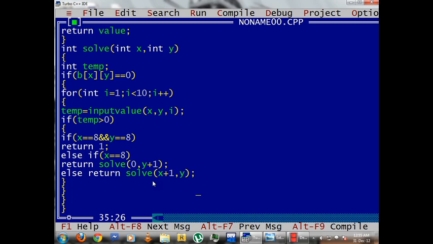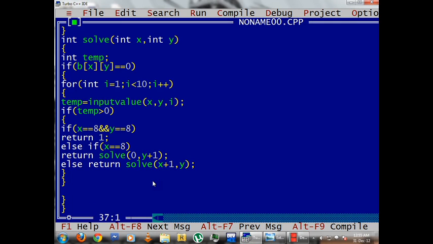Suppose now we have come to a point where none of the value has been satisfied. 1 to 9, none value is satisfied. It means somewhere an incorrect value has been put in. Now here we will write i equal to 10. When we finish with all values, i will become 10. i plus plus, i will go on increasing, and after the loop is ended it will become 10.